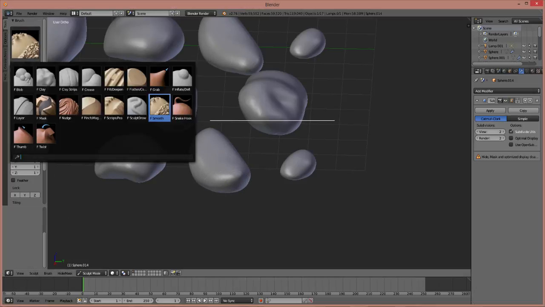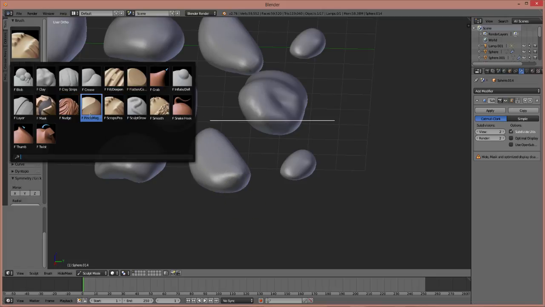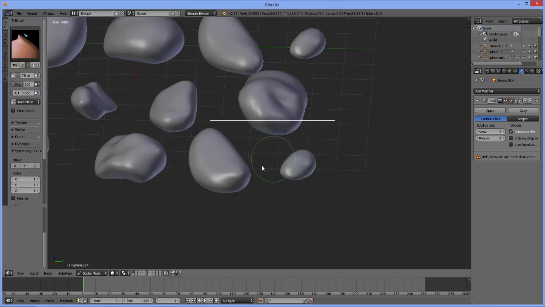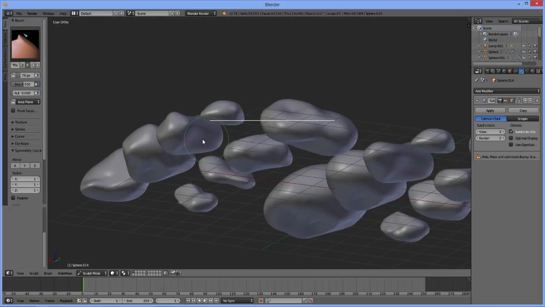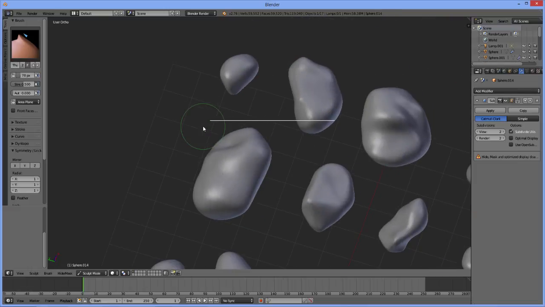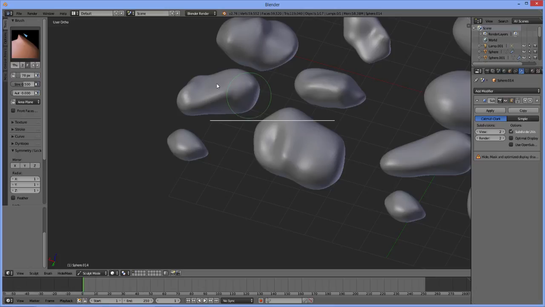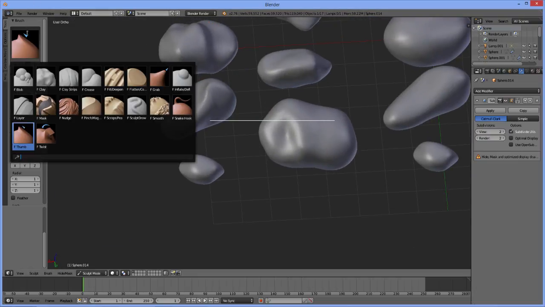Oh, I'm still on smooth. Dang it. That's fine. Let's do scrape. See what that does. Nothing that I want done. Interesting.